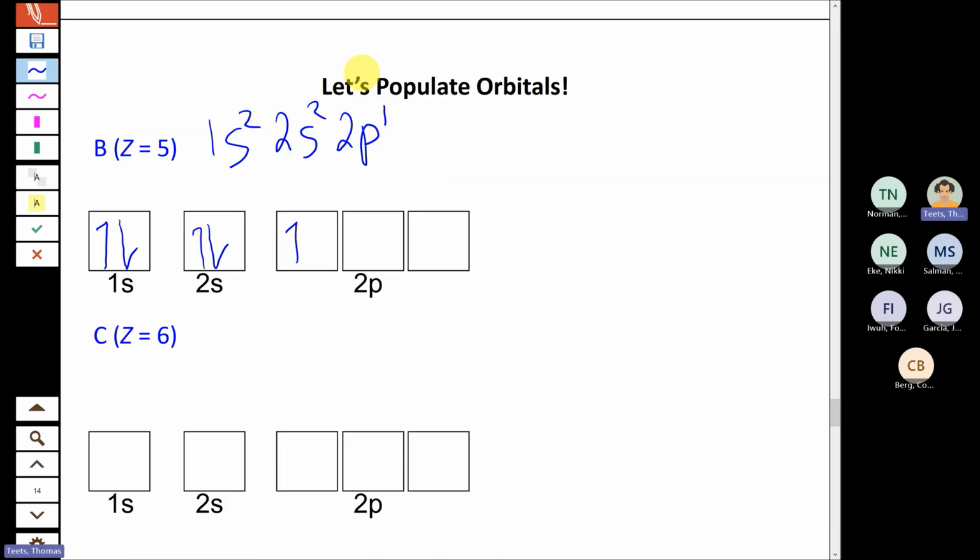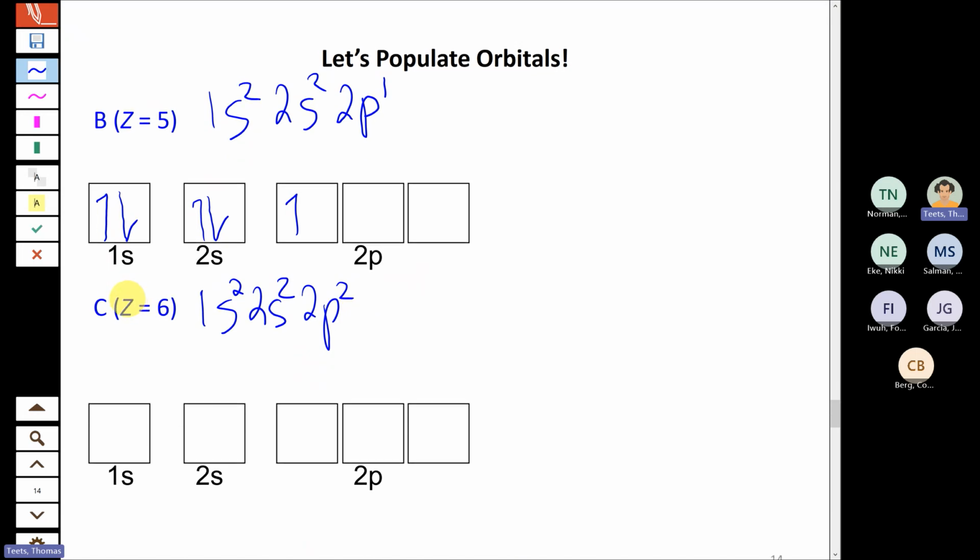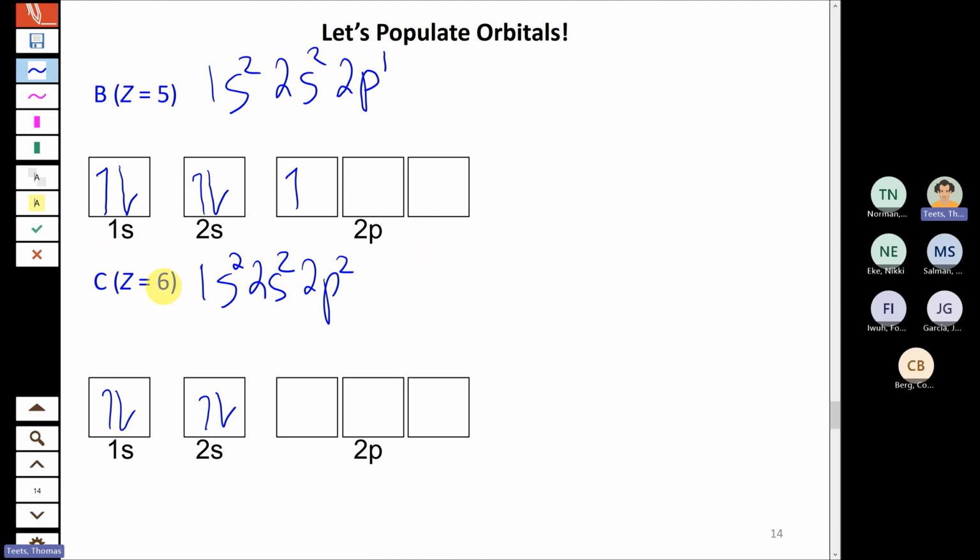All right, so for carbon, what we're going to have is the same starting point, 1s2, 2s2. But now we have 2 electrons in 2p, so we write it as 2p2. So it looks trivially different, but when we go down here and do the full configuration with the orbitals, we have to keep Hund's rule in mind. So that's going to be 1s and 2s. For 2p, though, if we put the first electron in like that, remember that Hund's rule tells us that the second electron has to go into a different orbital with the same spin.